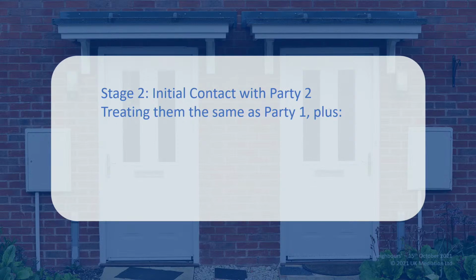We're going to meet with Carl and think about treating him exactly the same as party 1. He knows he's going second, so it's always a bit tricky to gain the trust. He's already aware that we've seen Alex, and she's been talking about him, and he would be thinking, well, okay, so she's got your ear first. Gaining the trust can be an extra challenge for the second party by virtue of the fact they're going second.